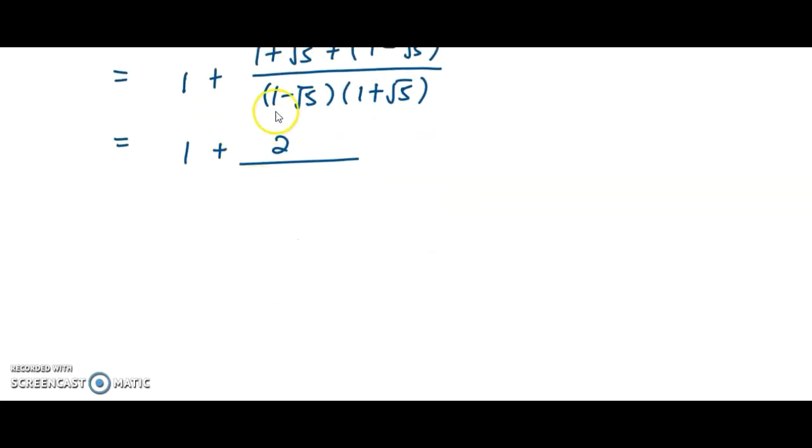Down here you got 1 multiplied by 1, 1. 1 plus surd 5, that 1 multiplied by surd 5, you got surd 5. Minus surd 5, again, the terms in the middle cancel each other off. So there is no more surd term. Now, negative surd 5 multiplied by surd 5, you get negative 5. So finally, you will have 2 over negative 4. Positive multiplied by negative, negative. 2 over 4 is 1 over 2.